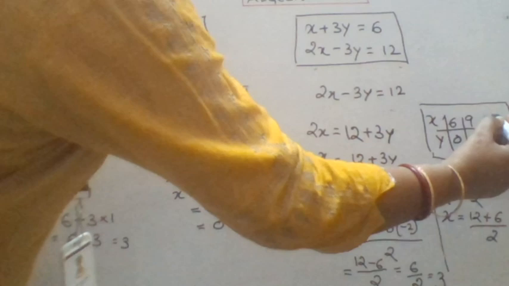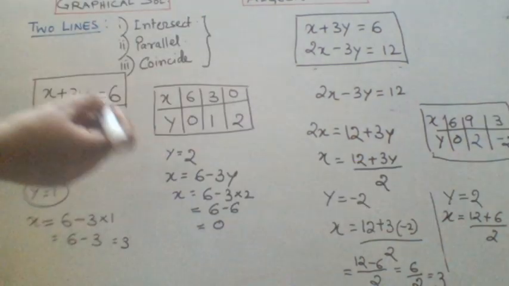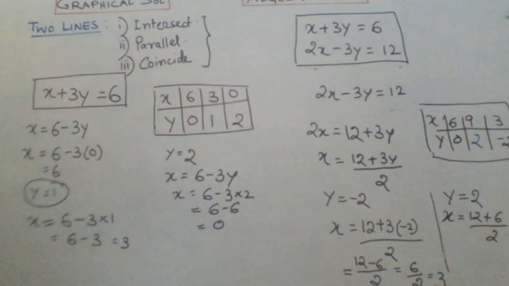Please write it down. If possible, take one graph sheet so that you can plot these points along with me and find out the solution. I hope this is clear how to calculate the points. This you have already done in your 9th class. So I repeat it once again, because x is a number where the coefficient is 1.